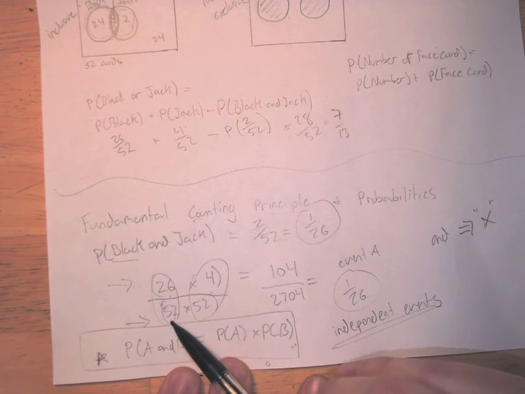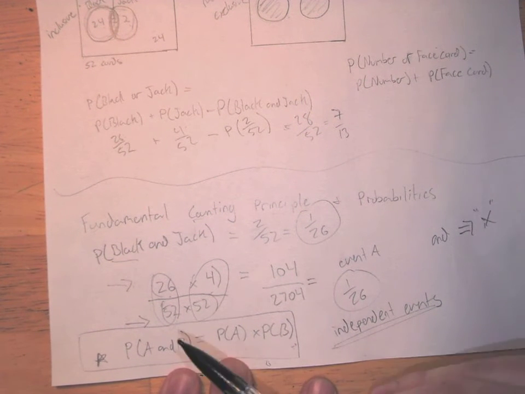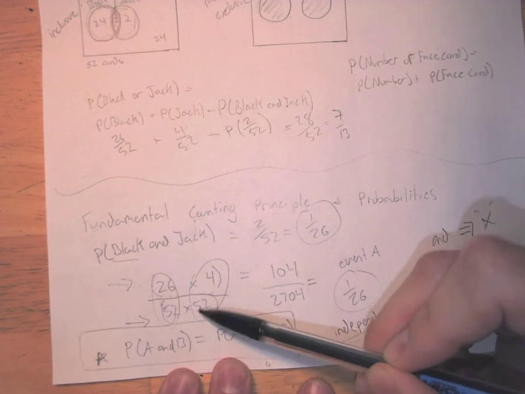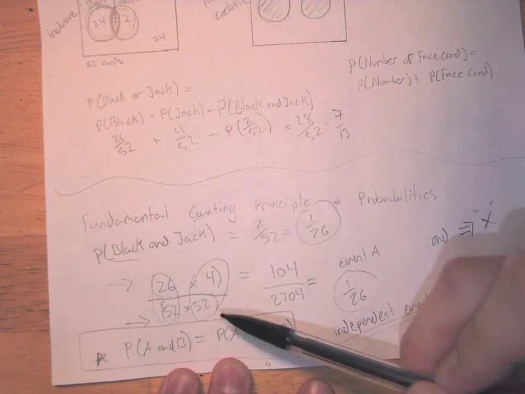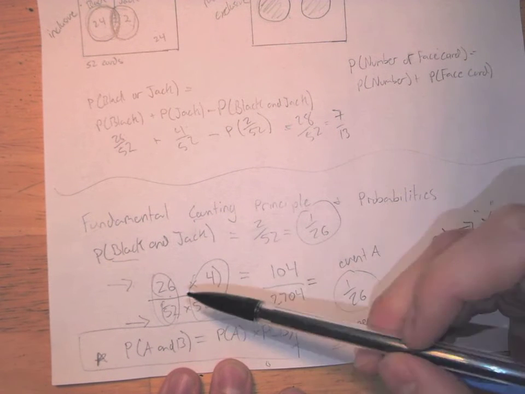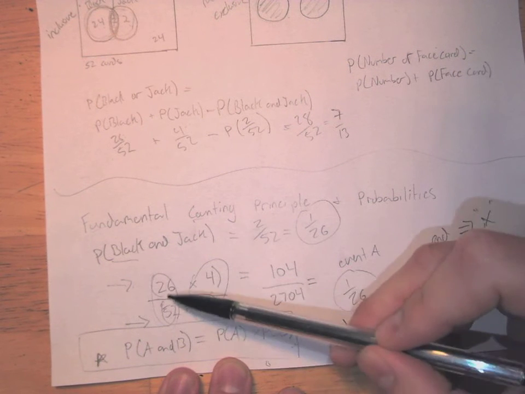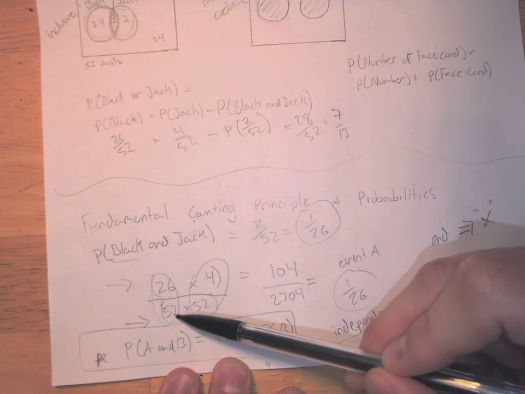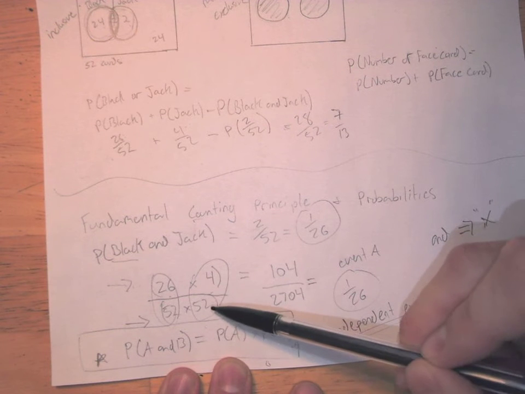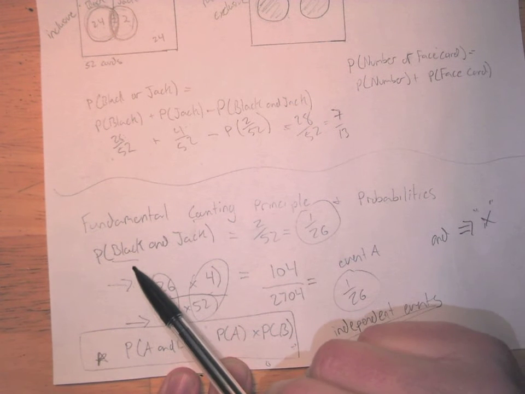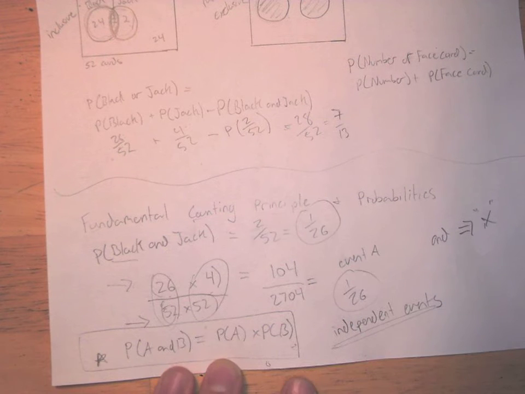Notice that I have 52 cards here and 52 cards here. What happened is when I thought about pulling this card, I replaced the card to pull it again. Or you could think of it as pulling from two separate decks, right? So in order for these to both be 52, they have to be independent events, which means that whatever I drew the first time can't affect the second draw. In other words, if I pick a black card, I got to put it back and redraw over again, reset. Otherwise, the probability is going to change. We don't want the first event to impact the second event.